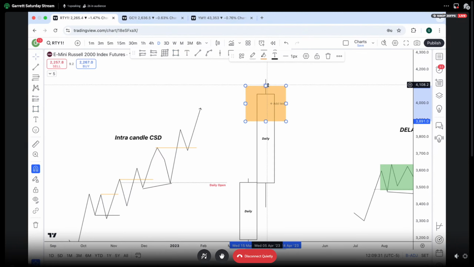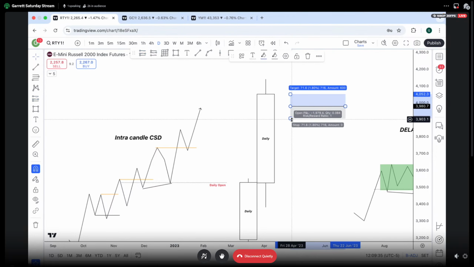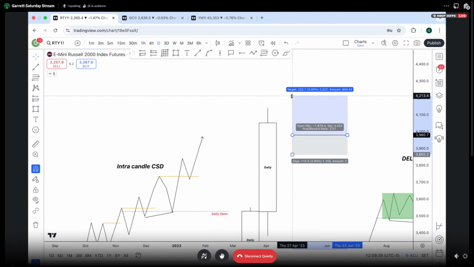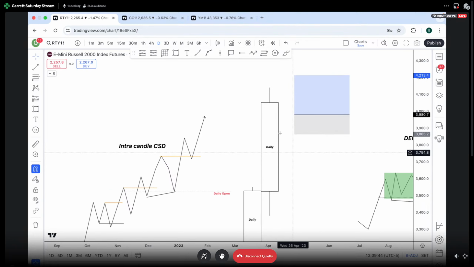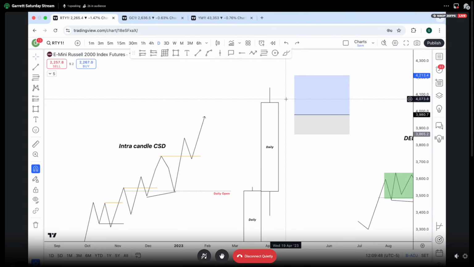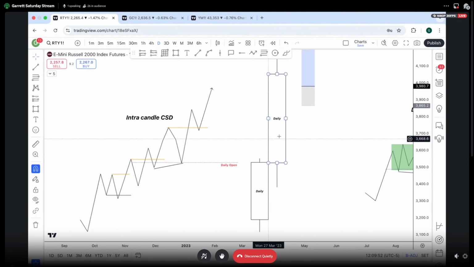Because if you enter in here, let's say, with your stop loss, let's just say like right here, right? And you're demanding 2R or something, the daily range is already expanded, right? So for you to actually anticipate this is demanding a bit too much, right? We want to enter near the opening price, right?